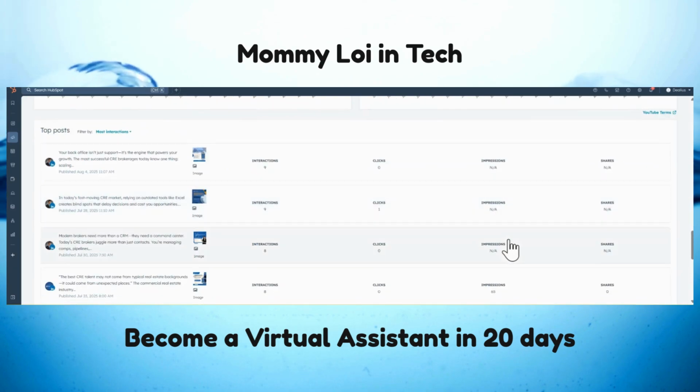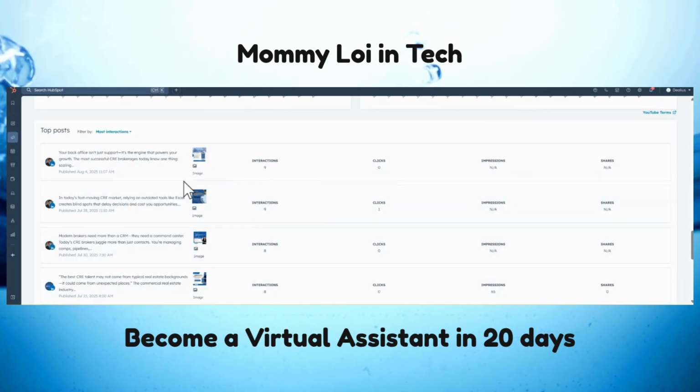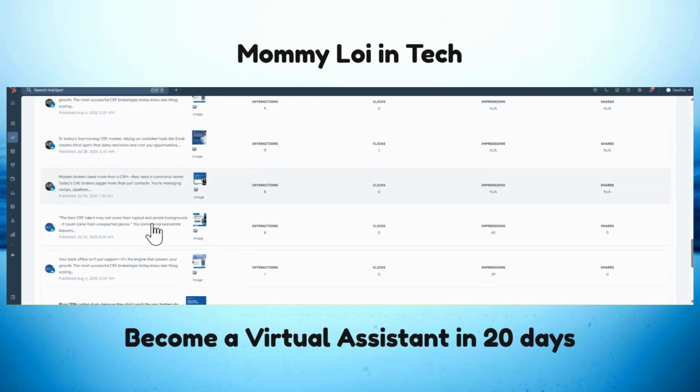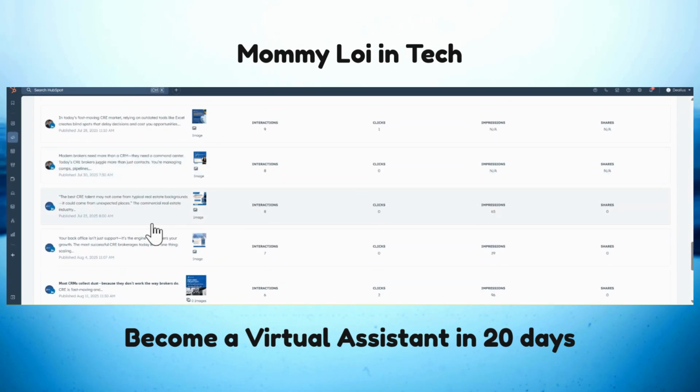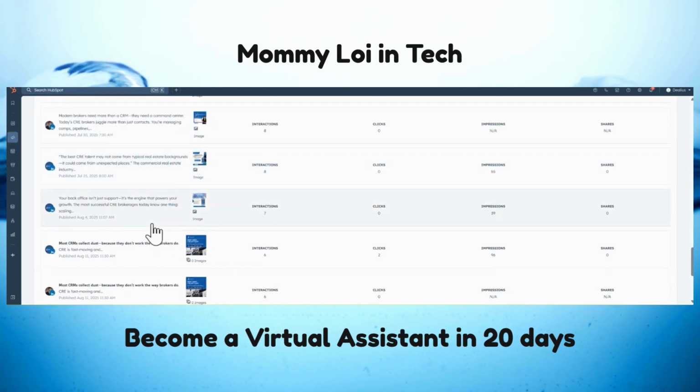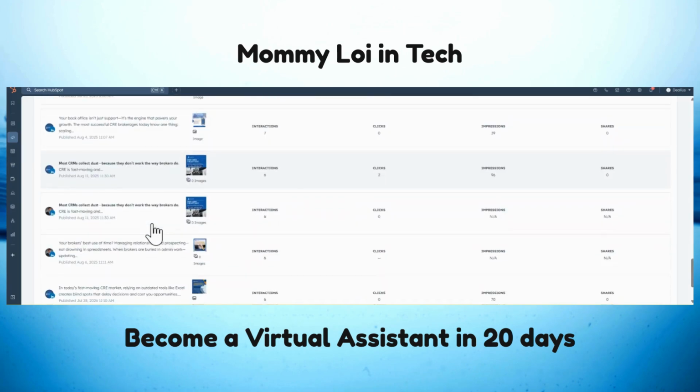And also, what's most interesting, and I guess this is one of the most important stats and insights you can get from HubSpot, is how many people get to see your posts, how many clicks, impressions, and shares. It summarizes it in here, as you can see. So you can see the top performing post of your social media content. And once you know the top performing post, then you get to create more of those kind of posts rather than the non-top performing post.